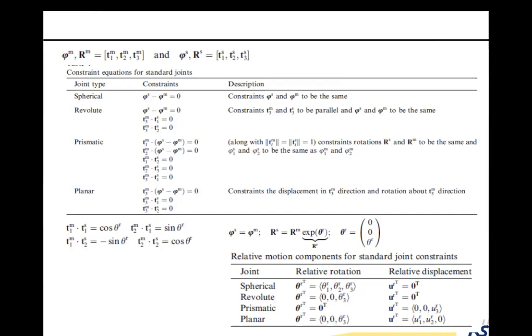If you have a revolute joint, this really pays off, because all you need is the motion components of the master node, and simply a single rotation to get the slave node. Then with prismatic, you need a single translation to get the slave node, and so on and so forth.